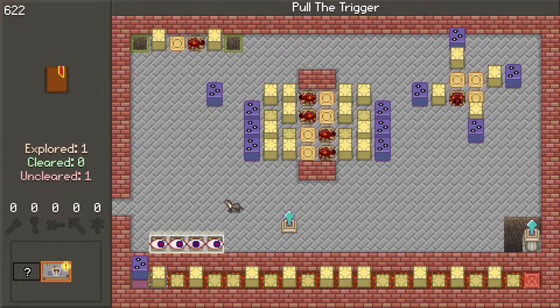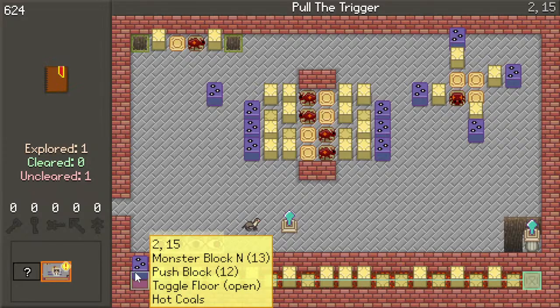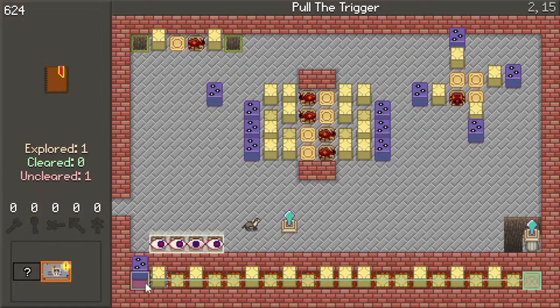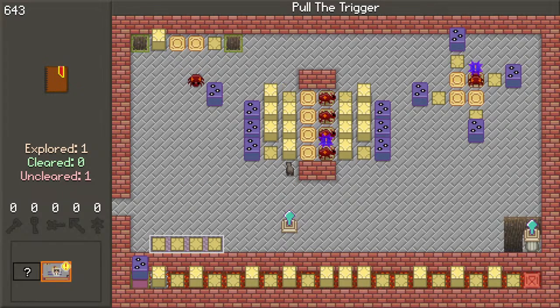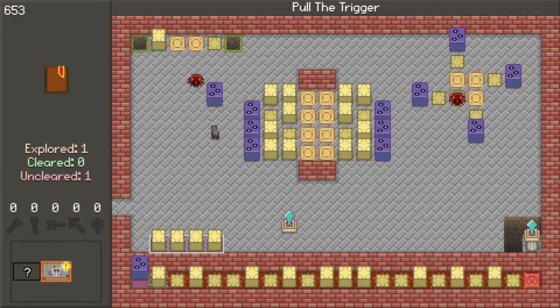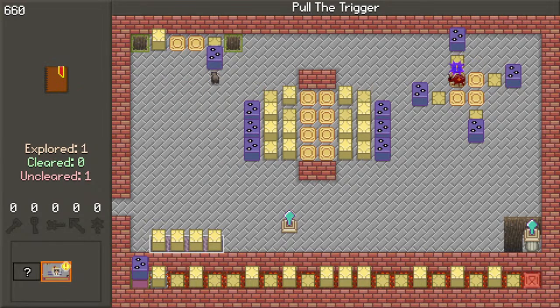That allows you to clear the room. Except it didn't, because why? Is there no pit here? Hot coals. What, really? I put hot coals there? I mean, I'll take the room clear. But yeah, that's the device that I've been building.